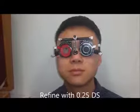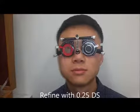Yep, and so I just want you to tell me the same thing again. Is it clearer with or without or just smaller and darker? Just smaller and darker. Because the patient did not prefer an additional minus 0.5 lens, we now need to refine using a 0.25 dioptre sphere lens. Yep, so I'm just going to get you to tell me what's the lowest line you can read down to now. The fourth line, A-O-H-T. Yep. So I just want you to tell me the same things before. Is it better with or without? It's almost the same.